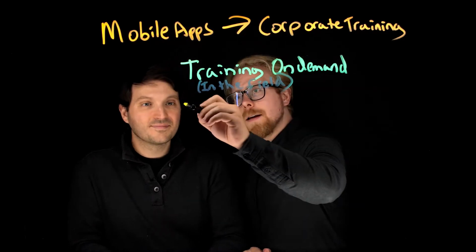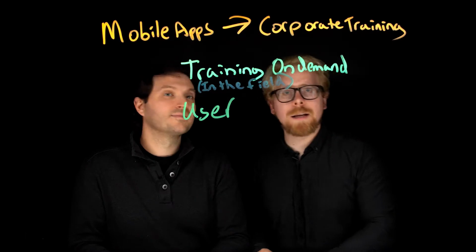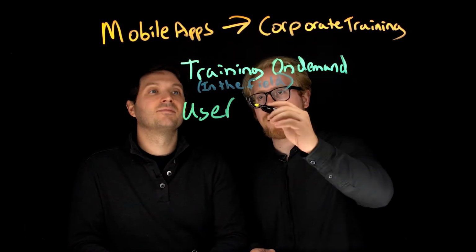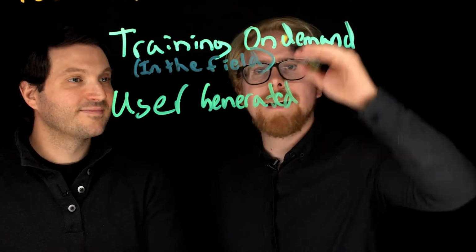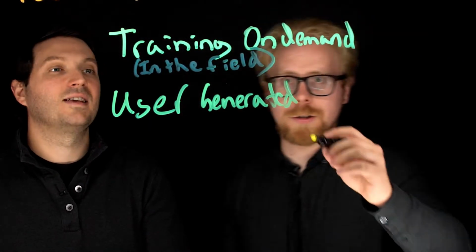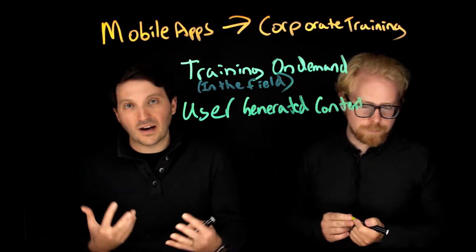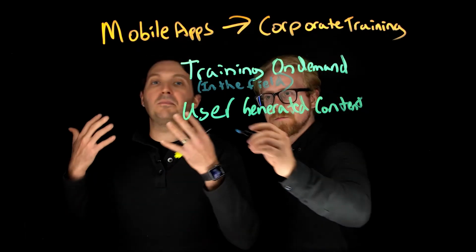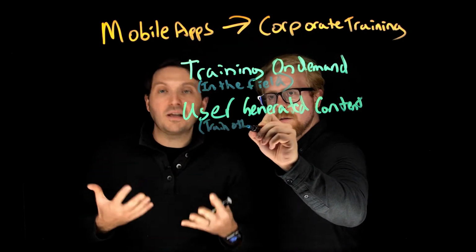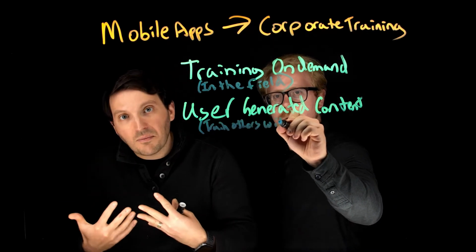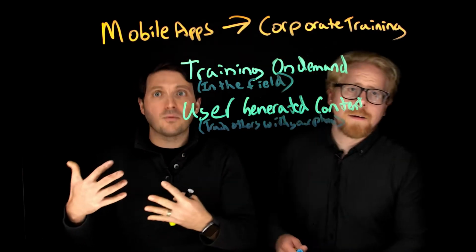So the next thing that you can really do with this mobile training or mobile apps for corporate training is user-generated content. So users or learners teaching other learners. Yes, and this is where things get really exciting. This is where engagement gets really fun, because now your learners, your employees, are creating content for other employees in the company to showcase a way that they may be doing something to help their fellow colleagues, which is really, really cool. It's peer-to-peer, which is fantastic.